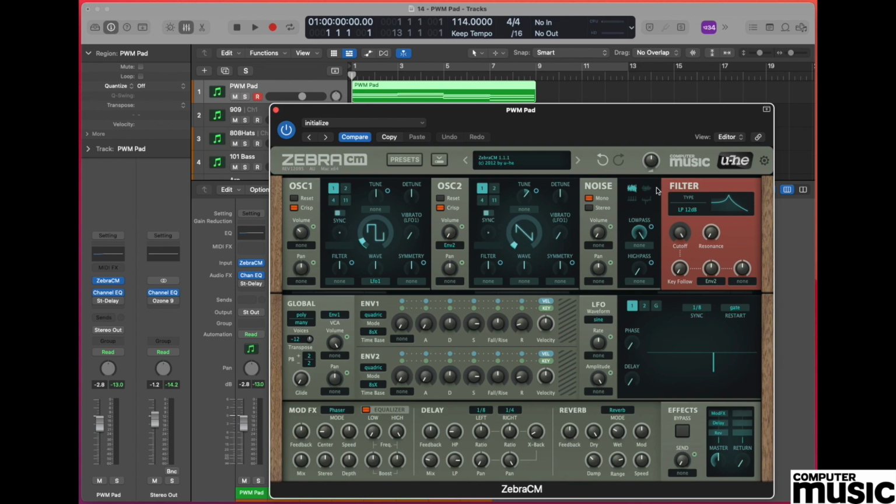At the moment, the volume of oscillator 2 is turned all the way down. We're actually going to leave it that way, but what we're going to do is use envelope 2 to control the volume of oscillator 2. The way we apply this modulation is by going to the oscillator 2 section where we see the volume pot, and directly below it there's a drop-down menu. From that drop-down menu, select envelope 2.